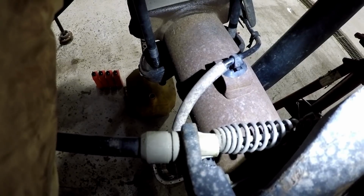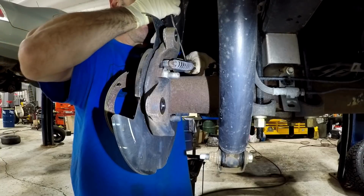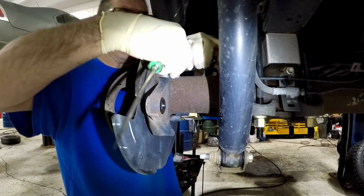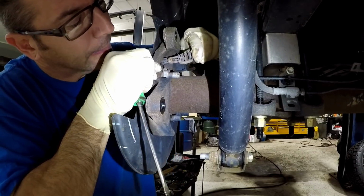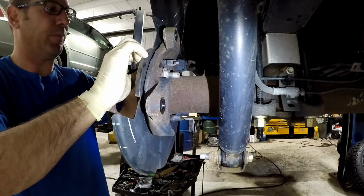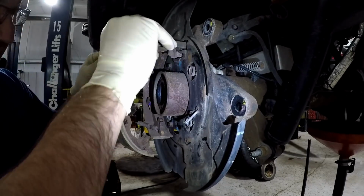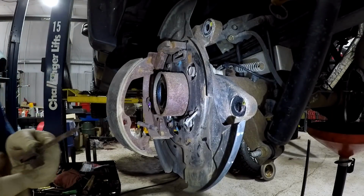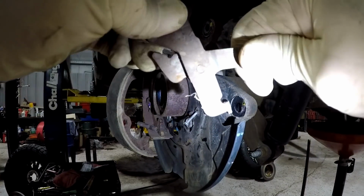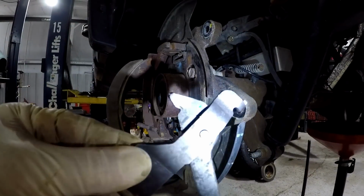Now you can depress this tab on the cable and remove it from the bracket. Once it's removed from the bracket, you can pull it off the lever. Now the lever should slide right out. You can see the old lever is completely frozen. The new lever moves nice and free.